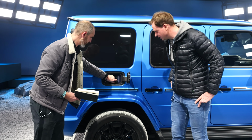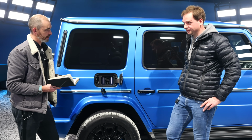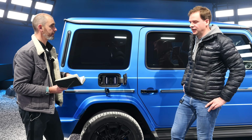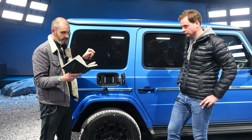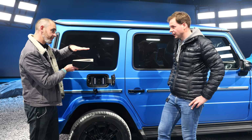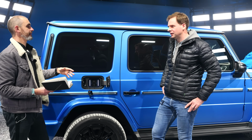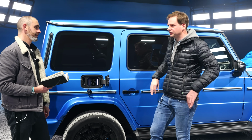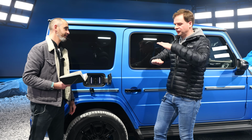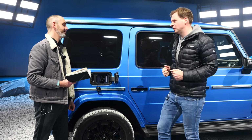In terms of charging, so the battery, it's over 100 kilowatt hours, isn't it? It's 116 kilowatt hours actually, and that's usable energy. You told me that it's 2 cell layers, obviously in between the separate chassis, the old school ladder frame. And it's liquid cooled in between all those layers. So there's 3 cooling layers. There's one underneath, then there's a cell layer, then the second cooling layer, one more cell layer, and then the electronics on top.